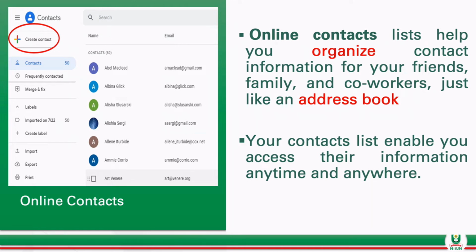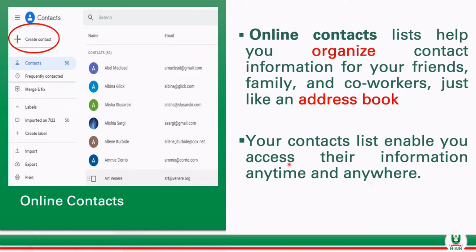Now, let's quickly look at online contacts. Online contact will help you organize the contact information of your friends, your co-workers, your family, just like what we have in the address book that we are all used to. It also helps you access vital information anywhere at any time.